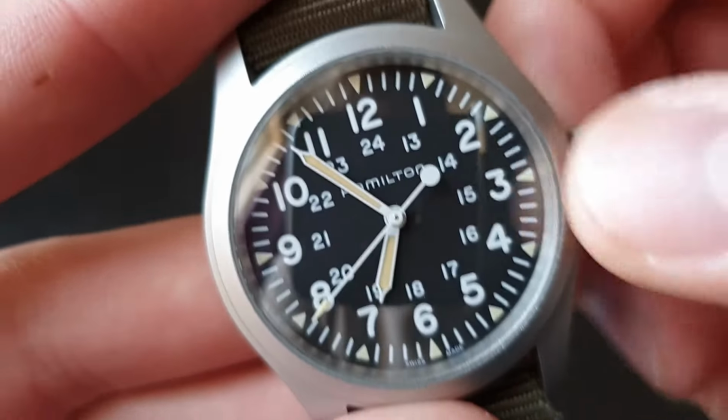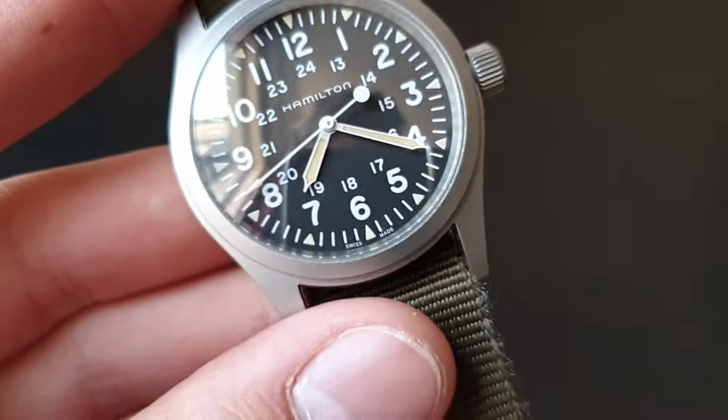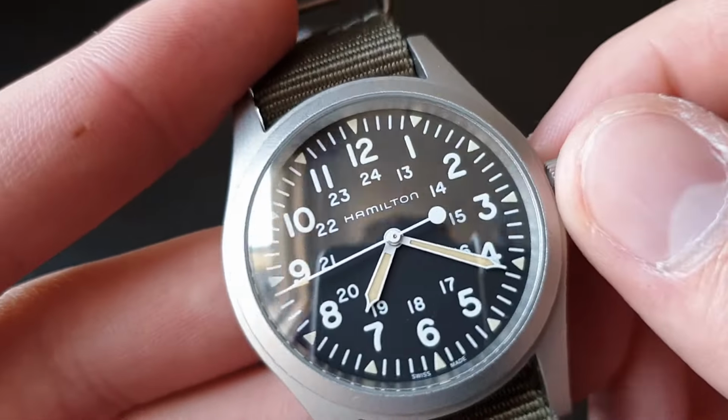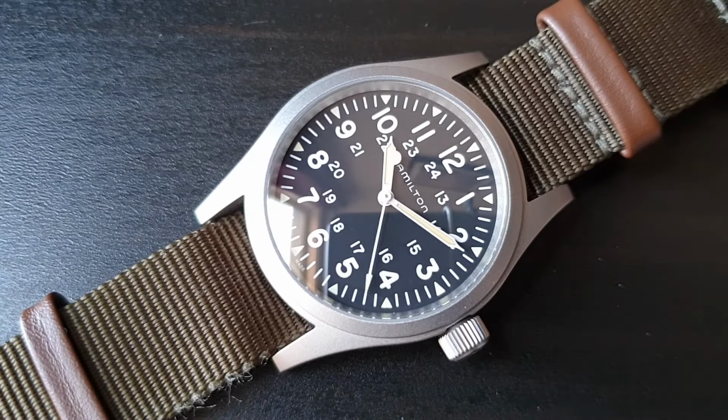Now let's tackle the elephant in the room here. The faux patina. Am I a fan of it? No, not typically anyway. However, on this watch, it really works as a whole package. The subtle yet noticeable colour difference on the dial and the lume, the bead blasting to the case, the overall package of the watch is what works.